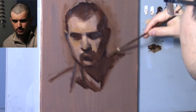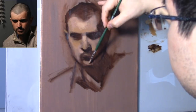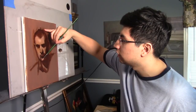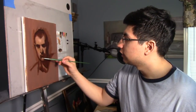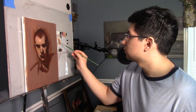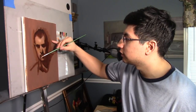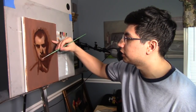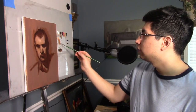Simple and easy is the key word. Keep it simple and easy, and you'll find that it's a lot of fun to work in this way. Now, keep in mind that I'm not trying to copy the image that I'm looking at. I'm trying to interpret it and distill it down into simple shapes. And it's through the observation of these simple shapes that the magic really starts to happen.